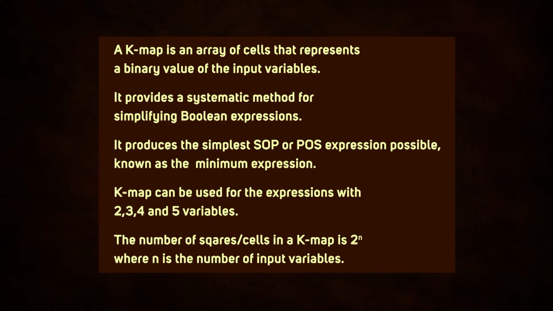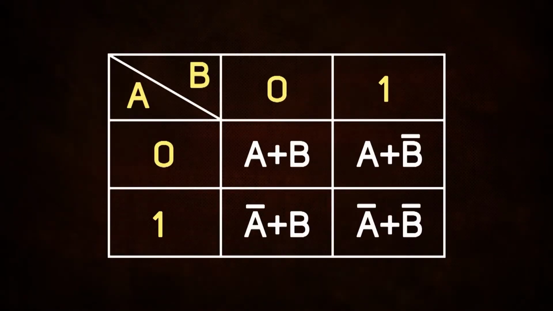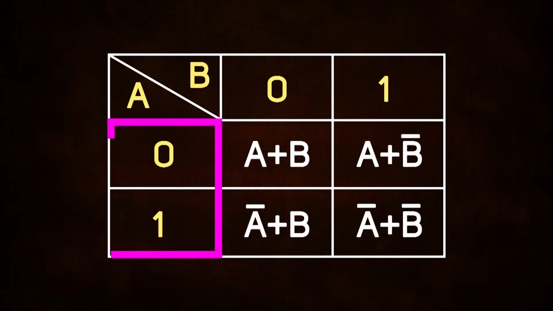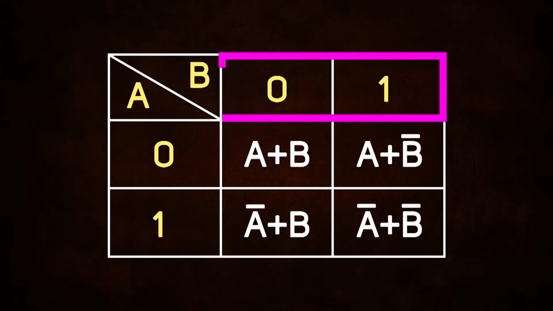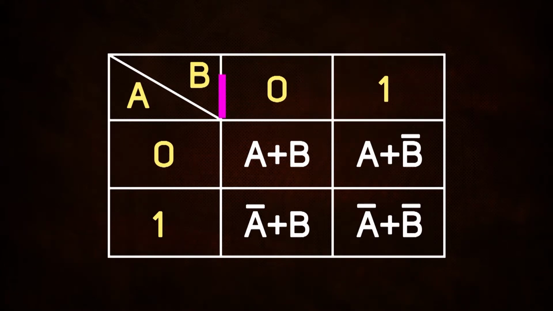Let us prepare a 2 variable K-map for a product of sums expression. Here, the number of input variables n is equal to 2. Hence, the total number of cells in the K-map is 2 squared, that is 4. See the table here. The input variables we refer to are A and B. Each row is headed by the possible values of A and each column is headed by the possible values of B. When you represent a product of sums expression, each cell represents a max term.